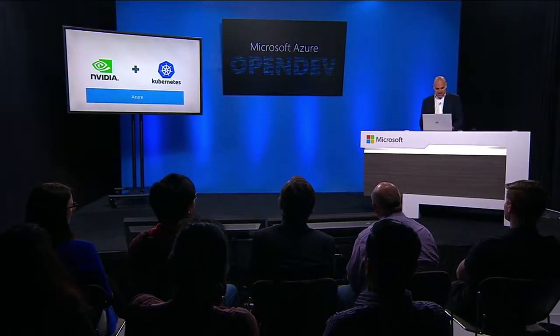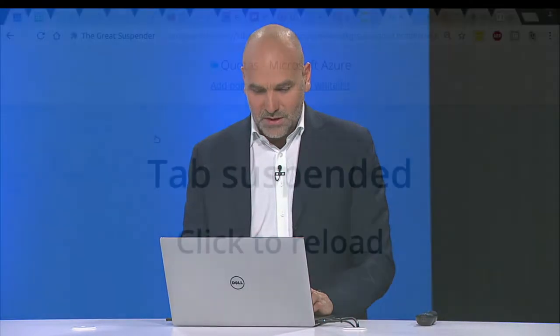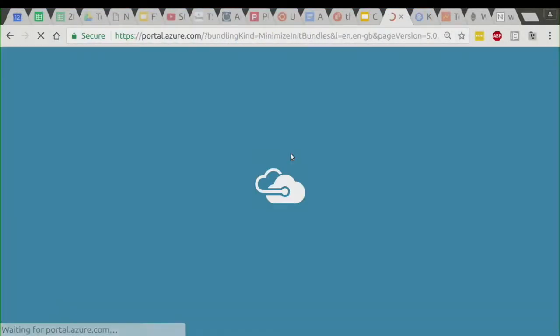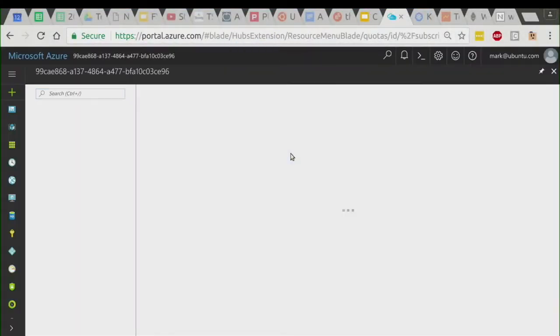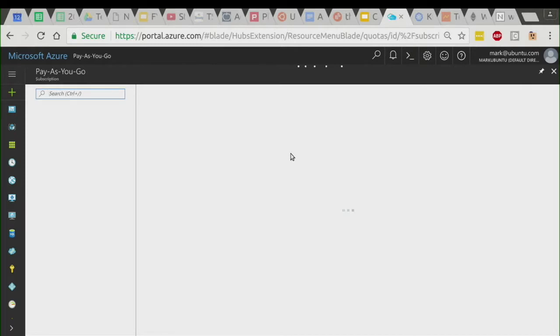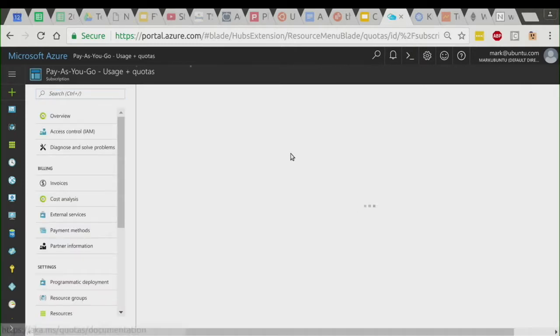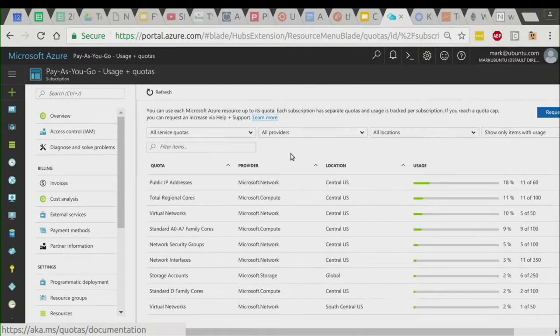So let's do that again, essentially. Let's deploy Kubernetes again. But this time I'm going to go under the hood a little bit and show you the underlying steps in order to do it with GPGPUs. Now, to do this, you have to do a couple of things in preparation. First, you need to go to your quotas, and you'll need to specifically use the South Central US and the US East regions on Azure, because those, I think, are the two that have GPGPUs.